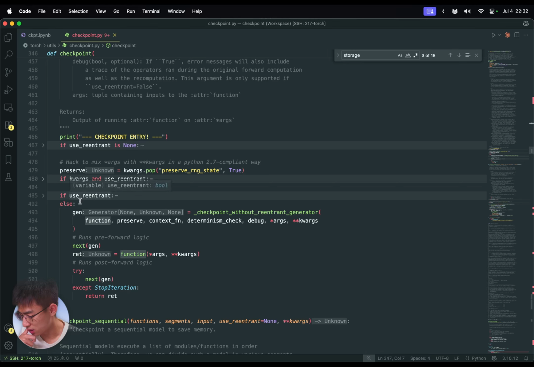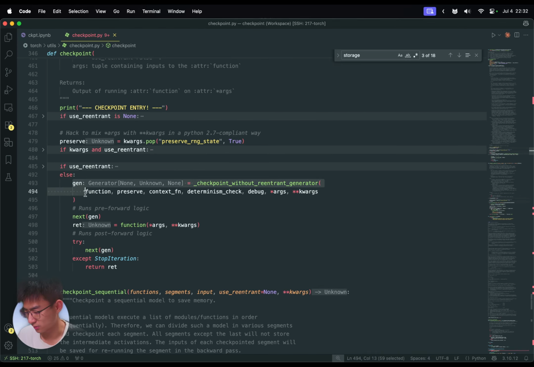And we only focus on the non-reentrant version of this implementation, which is more modern, more decoupled and more stable, which makes no edit to the compute graph. Anyway, here it is a more complex implementation.